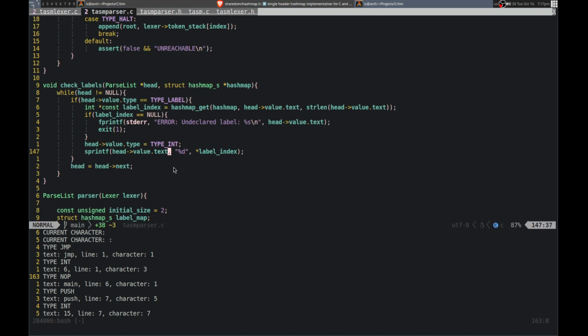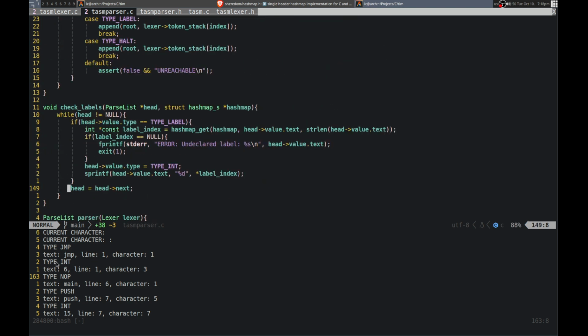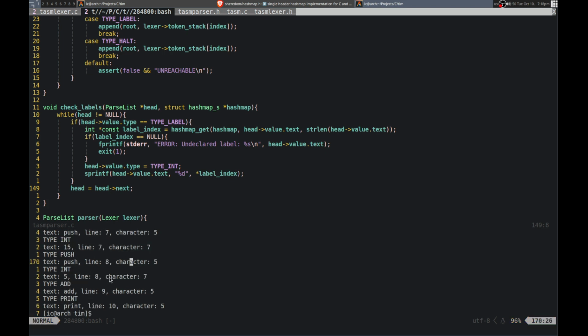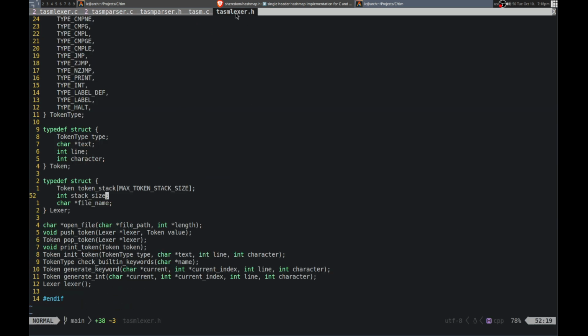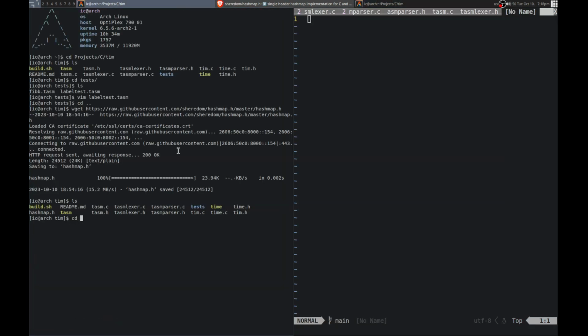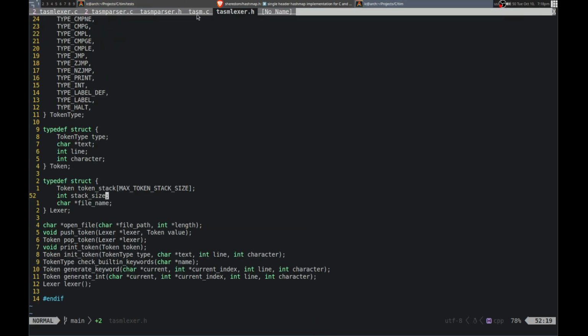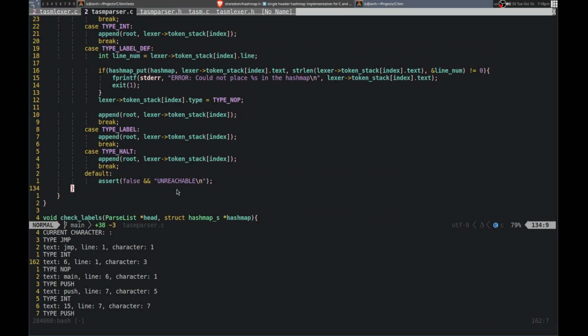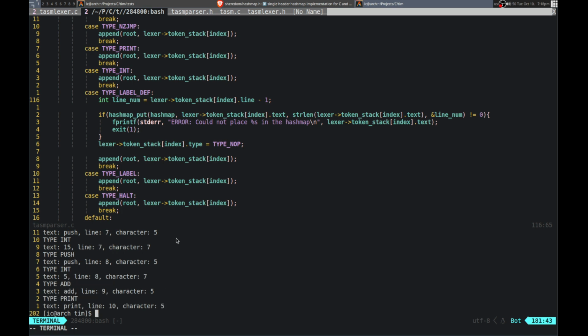Let's see. Okay. Oh wait, oh okay, so it did work actually. I just was reading it wrong. Because we have jump to an int, which is 6, and if we look actually at the assembly, which we have open in here, label test dot hasm in here 0 1 2 3 4 5. So actually we need to do -1 because it is 0 indexed, so we have to do that. -1. Okay, now let's run it, and it should be 5.